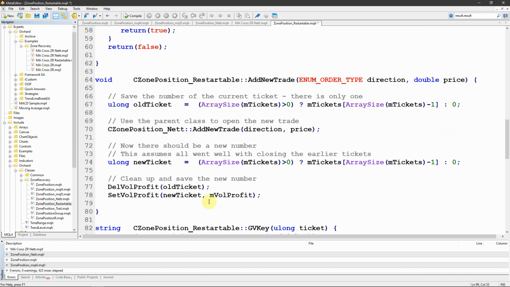So all of that means that I'm saving the accumulated loss each time a trade is closed. So remember, I'm running this on top of netting. So every time I cross the zone, I'm going to close all the opposite trades and open one new trade. When I close those opposite trades, netting calculates my total loss to date. I'm storing that total loss to date in a global variable, and then I can simply retrieve that when you restart this and pass in an existing ticket number. I can read the accumulated losses and use that to carry on.